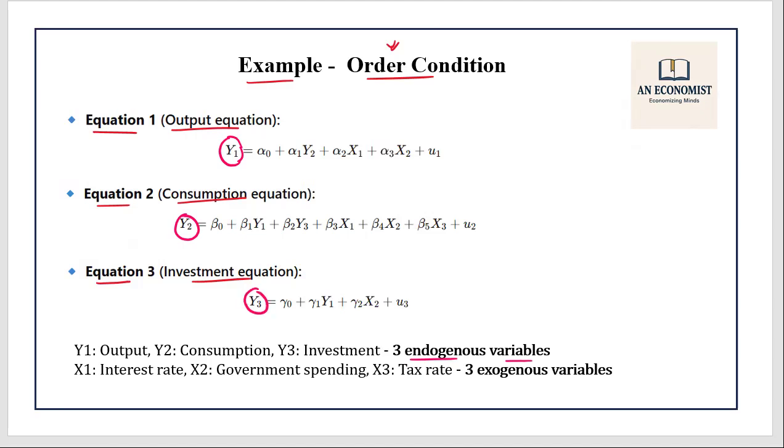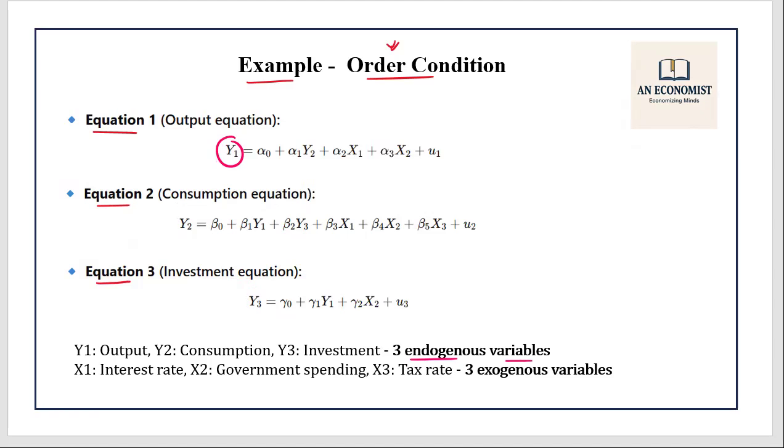And observe this: an endogenous variable in one equation becomes an explanatory variable in some other equation. They are not exogenous, they are endogenous, but they can come on the right hand side also. That is why there is a feedback loop going on, that we have already seen in the examples that we previously gave. So the endogenous variable in one equation can also feature on the right hand side, right? I hope this feedback loop is clear to you.